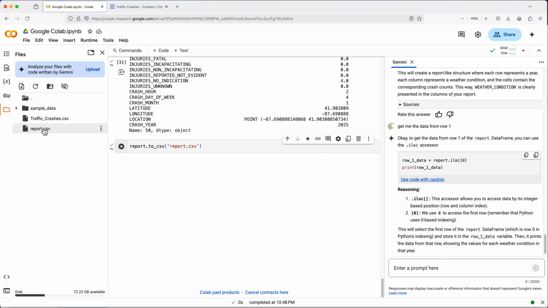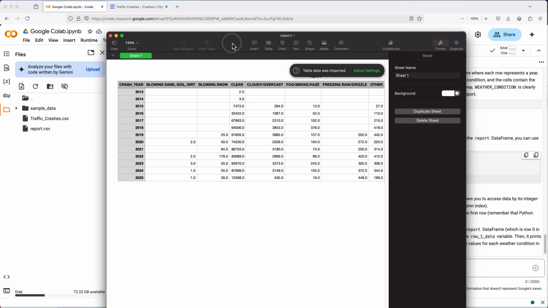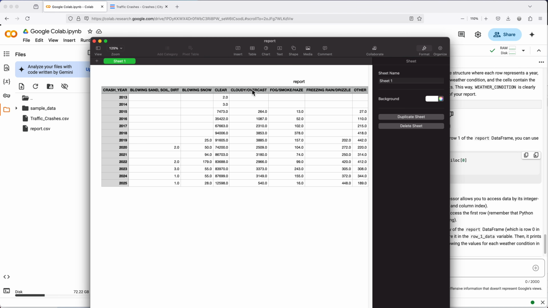See, it did refresh this. If it doesn't refresh, you're going to have to sometimes click this refresh button. But there's that file called report.csv. I'm just going to download this to show you what this looks like. So this is that file. I'm going to open that. And here you go. In my case, I have a Mac, and this is Numbers opening your CSV. If you have Excel or whatever other software, here's that CSV file now exported, and I can just open and work with that. And there you go.